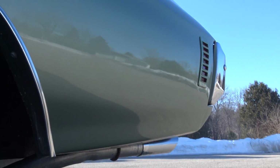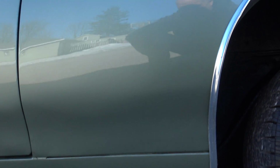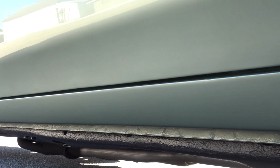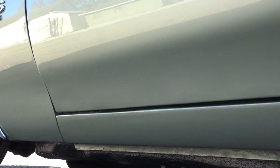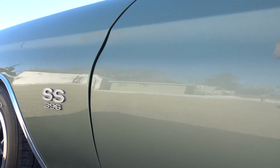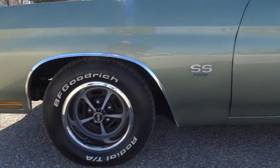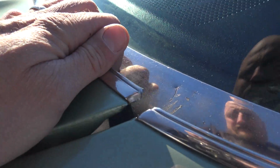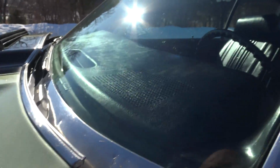Back quarter panel, try to get it to where the sun's. Back quarter panel's in excellent shape all the way over the wheel well. It's perfect. In front of the wheel looks great as well. It's a tiny little paint chip right here. Other than that, the lower door, lower fender, rocker panel, all looks great. Over the wheel wells looks nice. Like I said before, the hood needs to be adjusted, or a new hood hinge. Just right here, it sits just a little high.